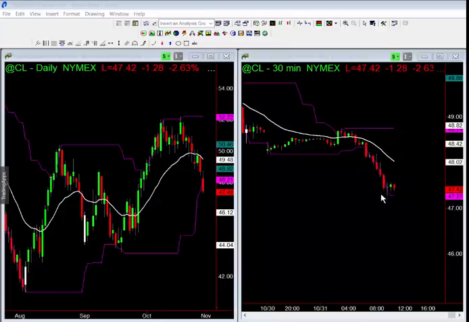Let's see if we can find another one here as we scroll along. Here we formed another pivot just now. So this is a low pivot. I don't know if you can tell, but that bar is blue, and that is a low pivot. So watch for the trend, try to trade with the trend. If the trend is up, look for these low pivots. And personally, I use a 30-minute chart. You can use whatever you want.